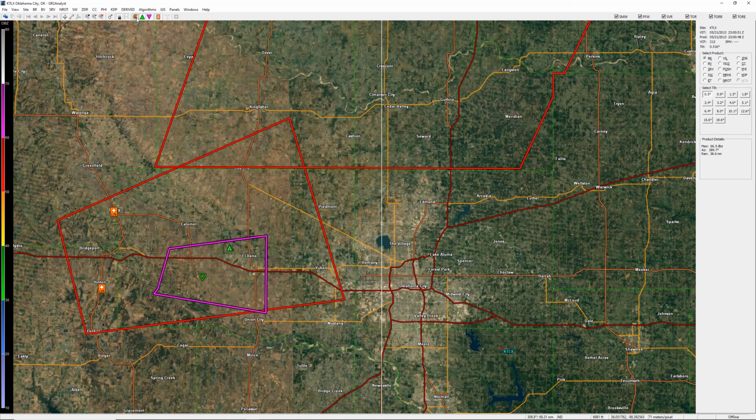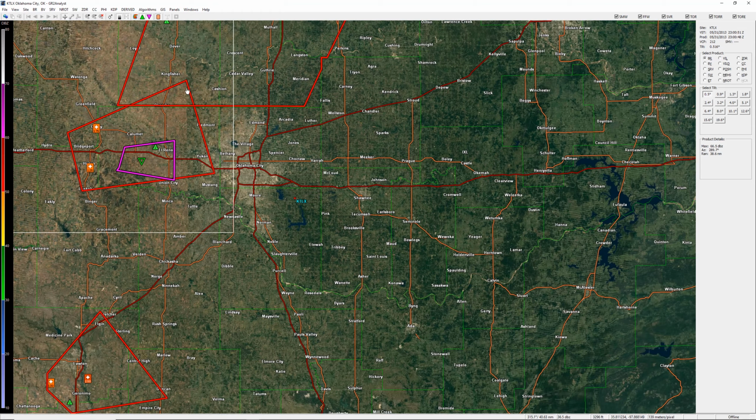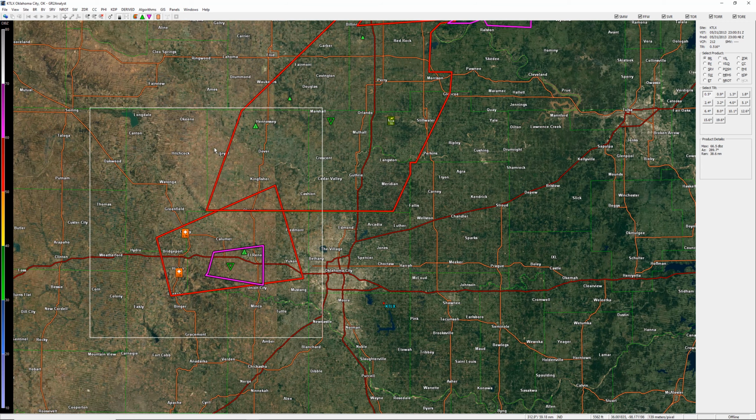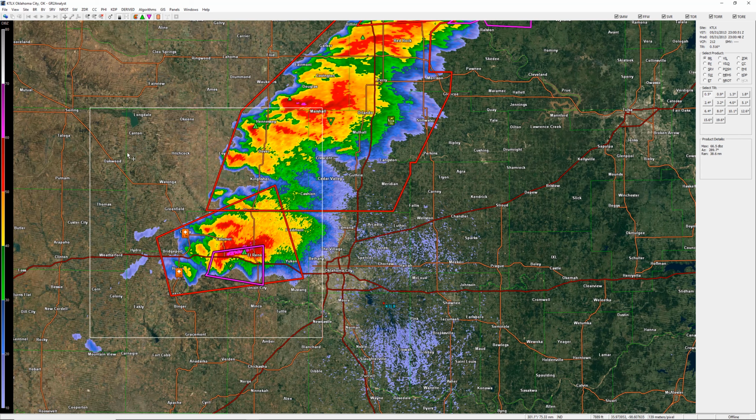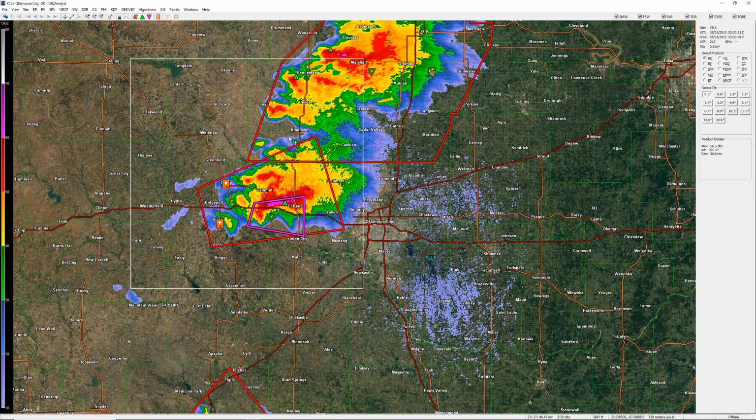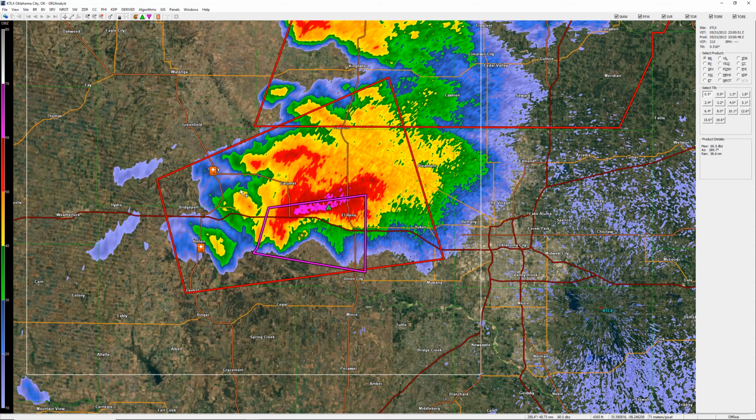And then the show radar data button, you can click on it to remove the radar data if you want to just have a map view. Then you can click on it to have it pop back up. This icon will show the hail icons that the algorithm is outputting. In this case, it is outputting 2.73 inch hail.